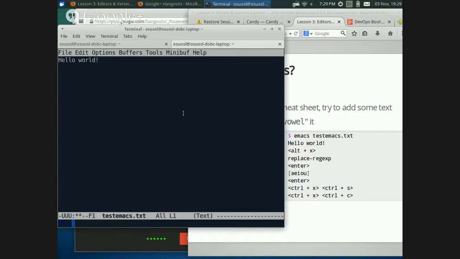So I had to do M-x again, and instead of typing it all out, I just pasted it back in. You can't see it right now, but it says replace regex defaults, and it defaults to the last thing I just ran. So I'm going to hit enter again. That works. It's a slight difference between Emacs and Vim there. And then I'm going to hit Control X and Control S.